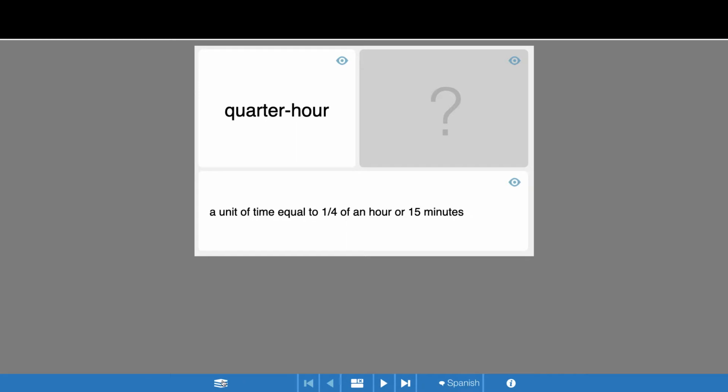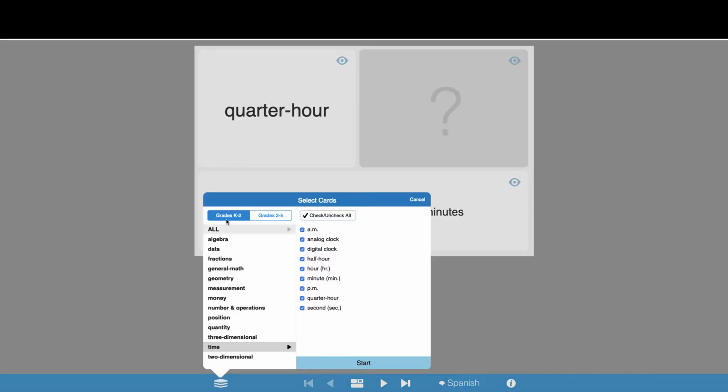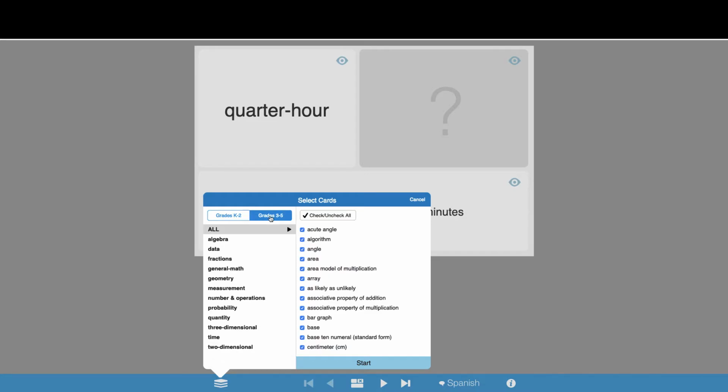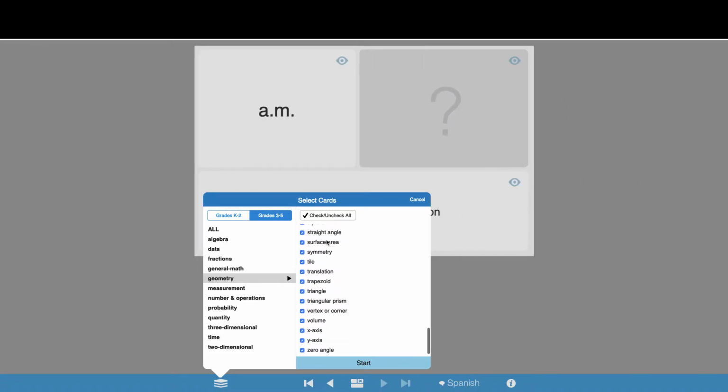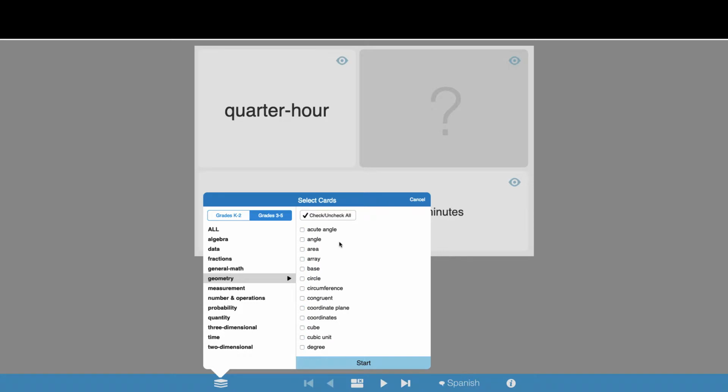Here's math vocabulary. If I click down here, I can choose what I want. If I want grades K through 2 or grades 3 through 5, I could uncheck all and see, all right, do I just want some stuff for geometry? I could see which ones I want. Obviously that's a lot, so I might just focus on these different types of angles.